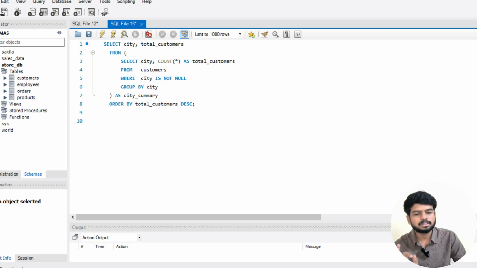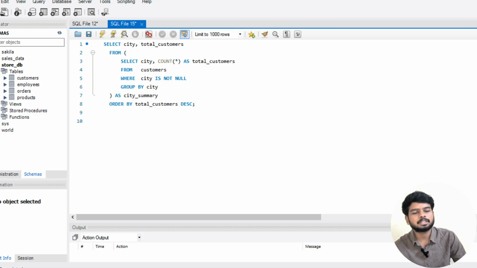So if you just see the code, select city, total customers from, right? What does from do? From just filters the rows to use as a temporary table, also called a derived table, right? If you see the from, you will know the whole table is going to form. What we are going to do is select count star as the total numbers. You know what count star does, it just makes a total of everything, right?